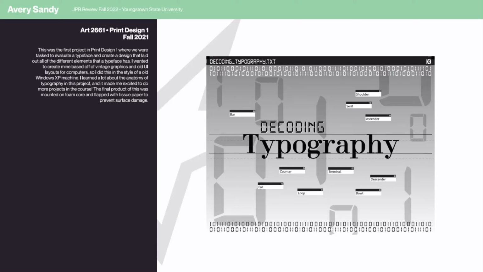And I wanted to do this in the style of an old Windows machine where you can kind of see the bar on the top of the window with the X button and really give it that throwback look. And you can see that I did this for each of the labels as well. And overall, it was a really great project that made me more familiar with Adobe Illustrator.